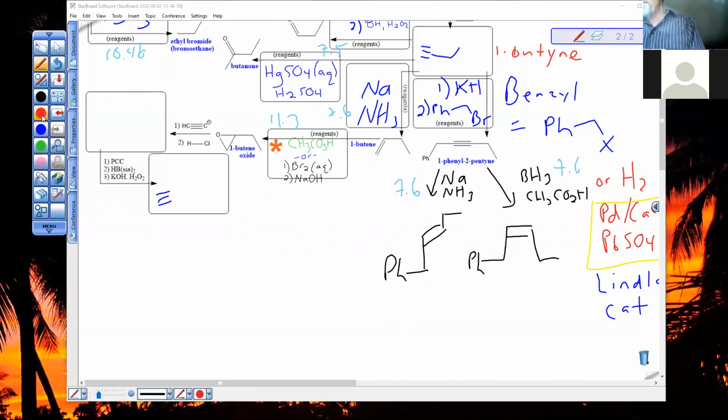Here's the synthesis part. CH2 goes to a C that has an O-. I'm not going to write the minus because something happens in step 2 to the minus. An O- will protonate using HCl, and you'll have an OH.